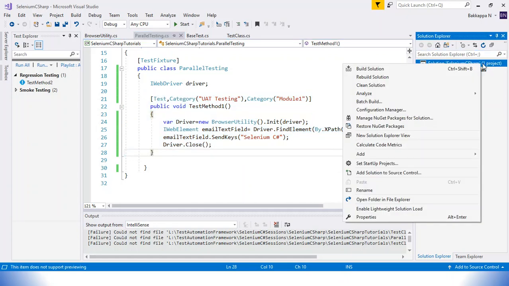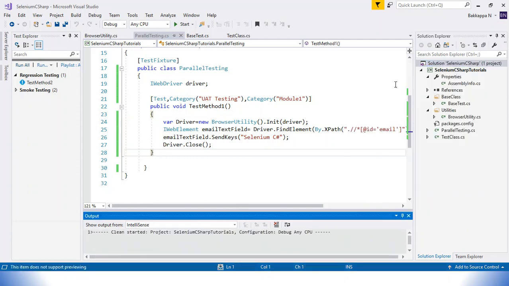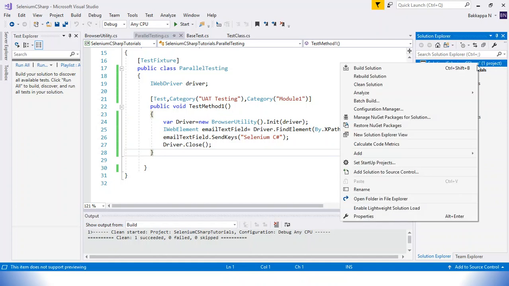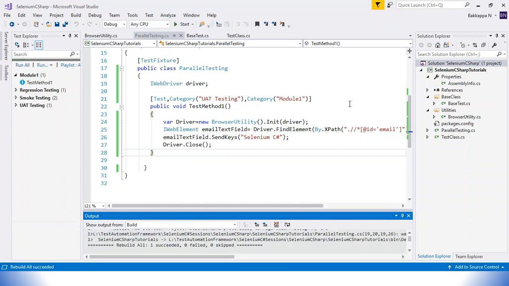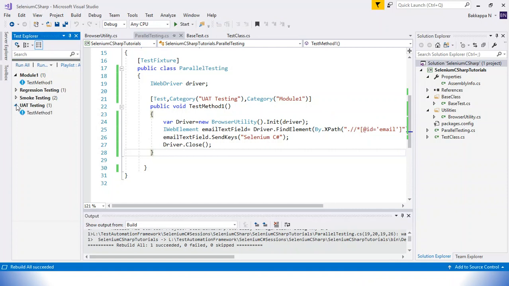So let us clean this particular solution. Then rebuild the solution. Now here you'll be able to see that there are two groups separately, UAT testing and module 1.